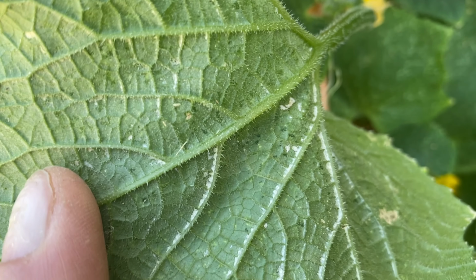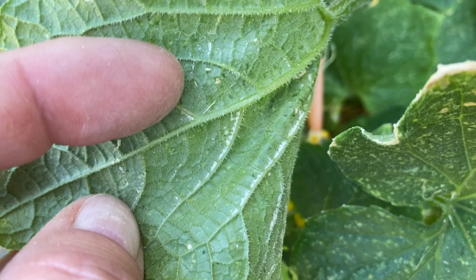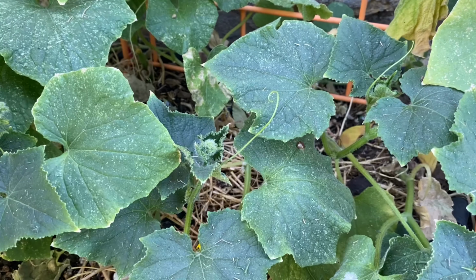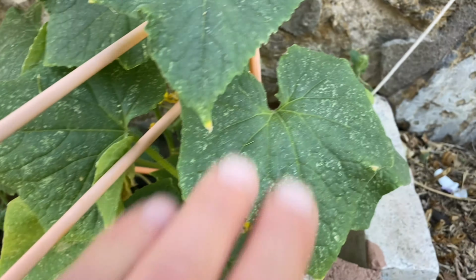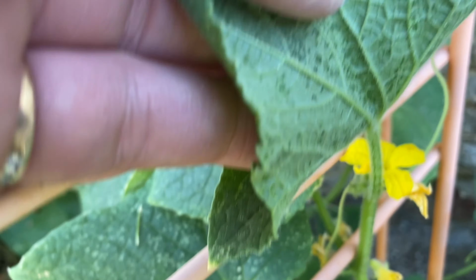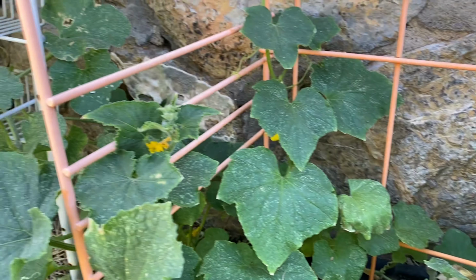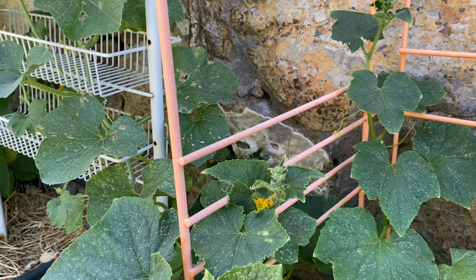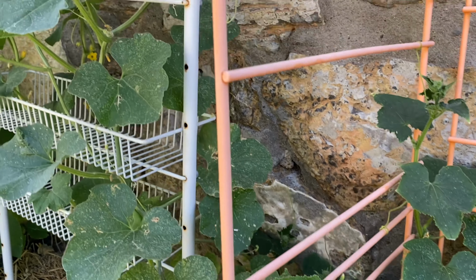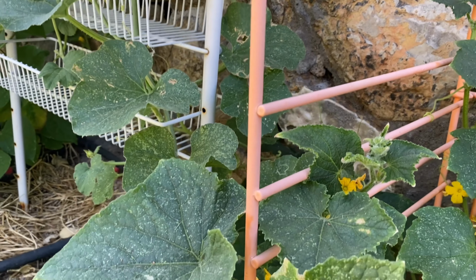You can see that, right? So right there where my thumb is, right in that area, and my finger. So you can see all those little white flies or bugs. Again, it really doesn't matter what they are. They're soft-bodied bugs that are eating and chewing your plants. So again, the simple way to prevent this is through the peppermint spray. I just started spraying with peppermint spray, but again, as you can tell, it does not 100% stop them from coming in.